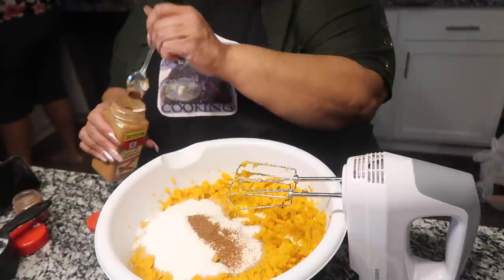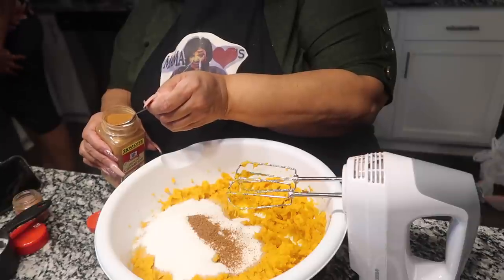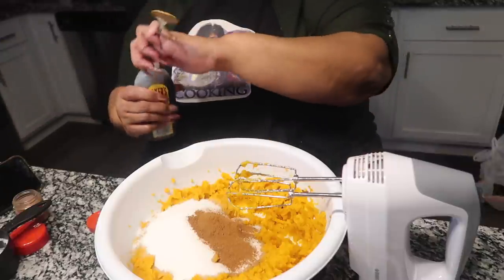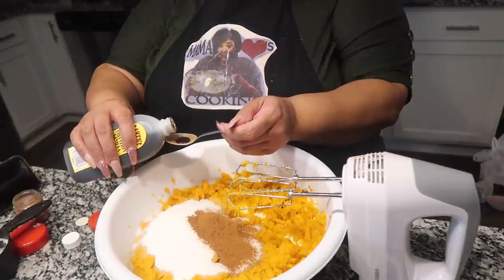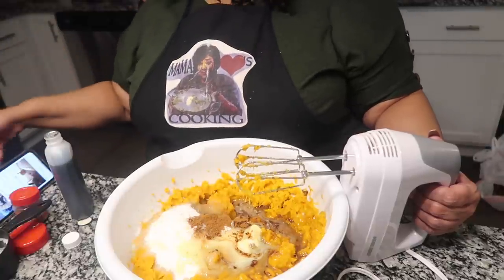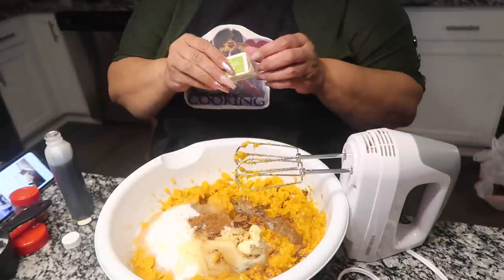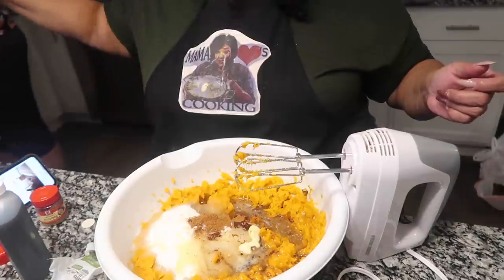And this is the cinnamon. I'm gonna do a teaspoon of cinnamon. Tina is melting the butter for me. She says she added this last, but I think it's all in there together, so I don't know. Okay, y'all, so actually I got one stick of butter. Melt the other one, Tina. I'm gonna use what I got, because I don't have what I thought I had in here. These are sticks. This is what she used. These are not really a stick. So, dang, I hope this turns out right.